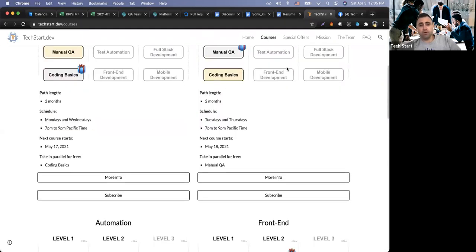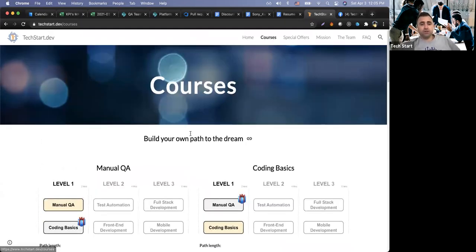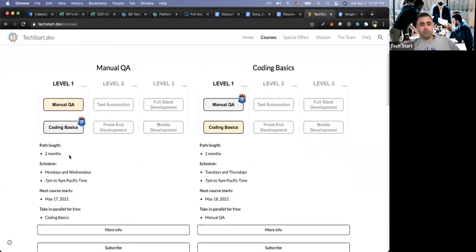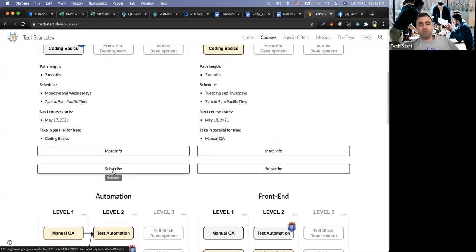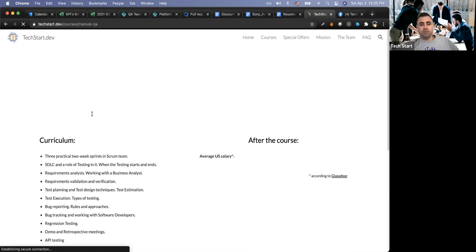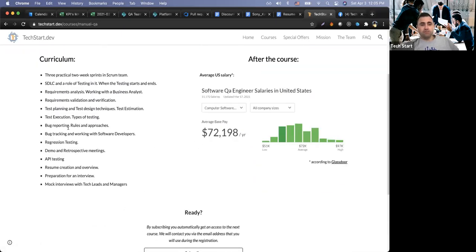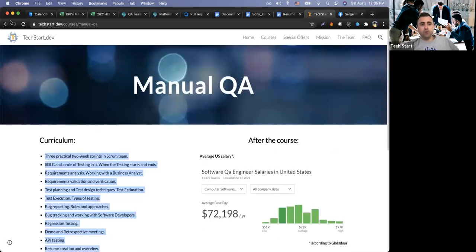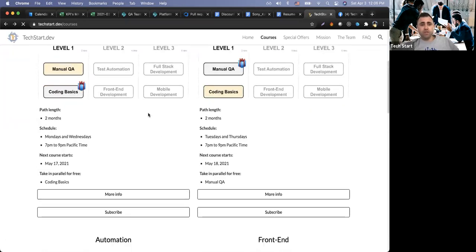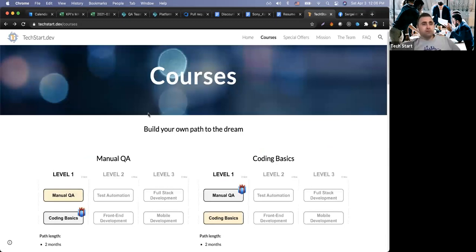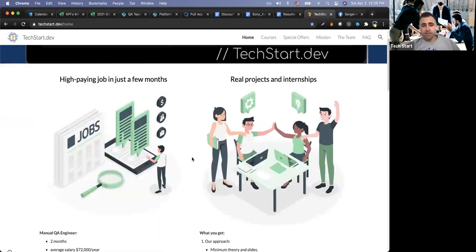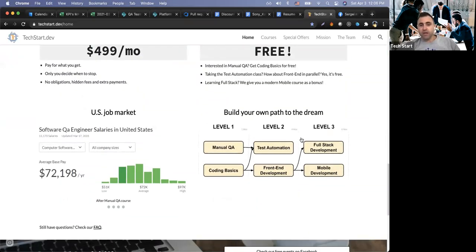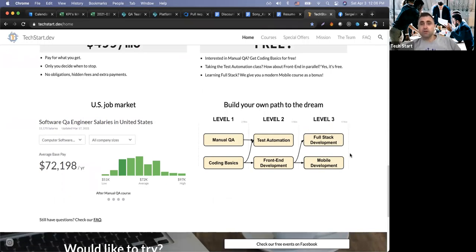So this is how it works. You can check this on the courses tab and everything is described. Length, schedule, when the next course starts. And to subscribe, just click this button. If you need more info to read some curriculum, you can also click more info, but most of the information you will be able to find over here. Again, easy, pretty simple. Why we are doing this, why the price is that, why we break down everything into logical pieces, because it's easy for us, it's logical, and we have a mission, that's why.